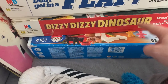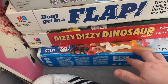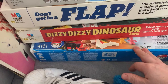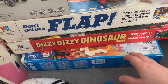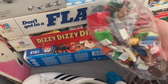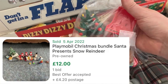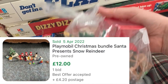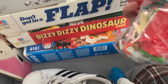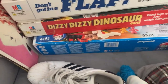This is a Playmobil advent calendar in the actual box. There are no bits in there — it's just a cardboard cutout scene. I don't know if it's worth anything, but there are bits here. I paid four pounds for that. I don't know if it's worth it but I just kind of grabbed it. I'll probably wait till Christmas and see how it does — it should do a bit better then.